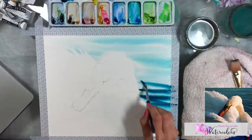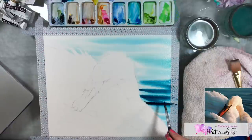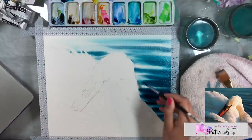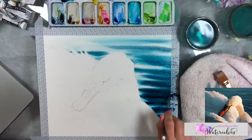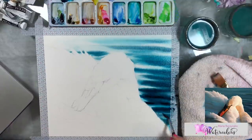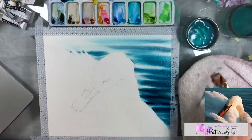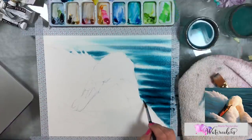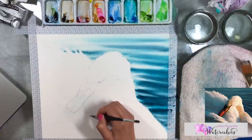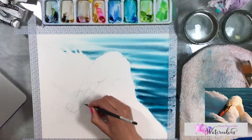And that's the thing, I grabbed the marine blue and I'm going over the same areas. So this is now marine blue mixed with indigo. Anyways, I applied the first layer for the water. Again, the first color was a mix of manganese blue Nova, Viridian Hue, and phthalo blue, and then the second one was indigo and marine blue. So that was my second color. And now I'm just going over and fixing the lines to resemble the look of the water. And now I am wetting the middle section of the body of that swan. I am wetting it gently before I start adding colors.